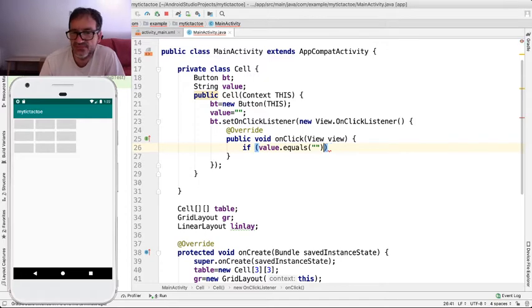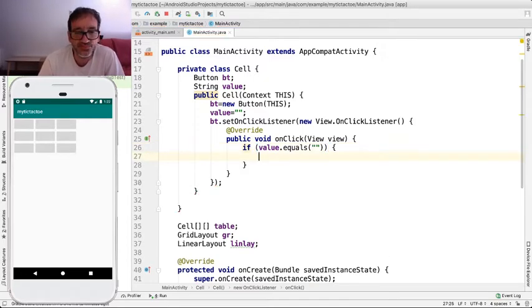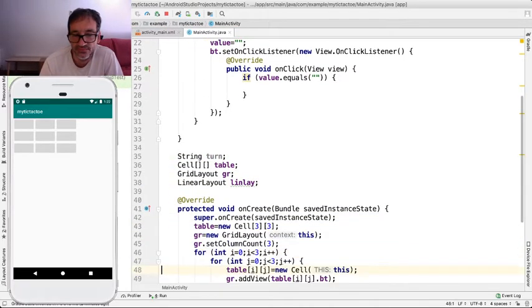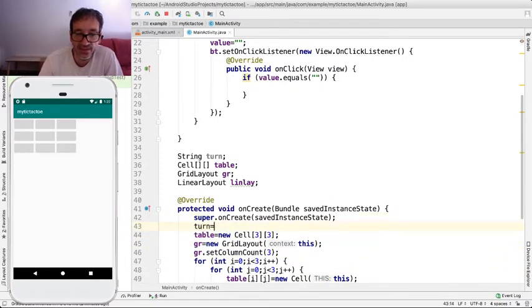But well, by now, let's simply do that. And the value we should assign should depend on what turn we are. And for example, we could have a global variable turn initialized as uppercase X. This way, crosses are who start to play.